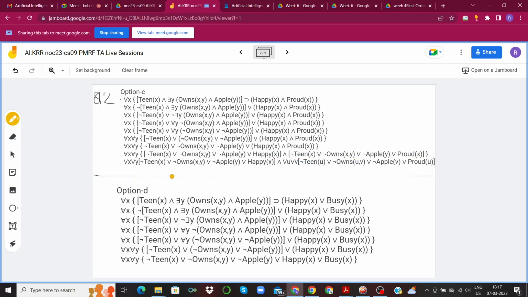Okay, so now let's look at the two components that we have. One is this, for all x, for all y, and this whole thing, and then for all u, for all v, this thing, which is just replacing x and y with u and v for our convenience, so that we don't get confused with x and y. And is it still in Horn clause form or not? What do you think?